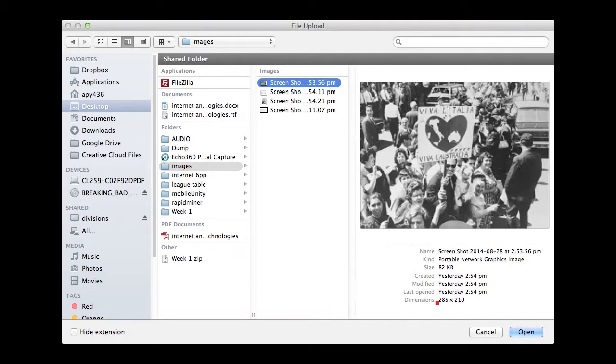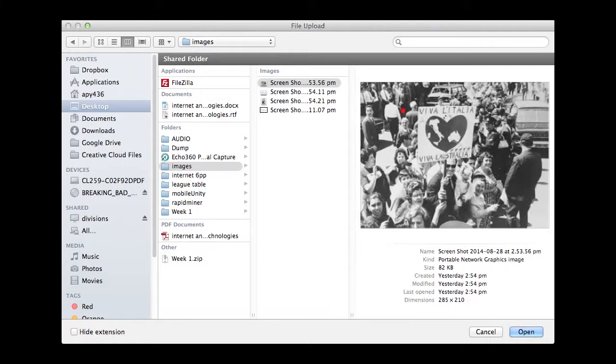One of the things to point out here is to look at the size of your image. Now, if your image is any bigger than, say, 800 by 800 pixels wide, that's how wide it is, then you'll need to resize the image, and I'll talk a little bit about that later.